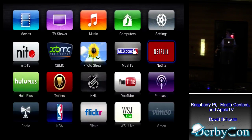By the way, this is a jailbroken device because I need to SSH into it to test things for the talk, but it doesn't need to be jailbroken. I've actually got a video, which I might post to YouTube eventually, of me unboxing a brand new Apple TV from shrink wrap, hooking it all up and loading an app.